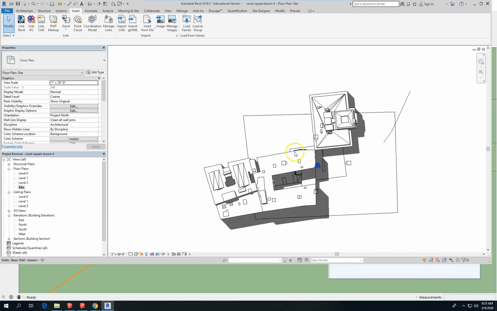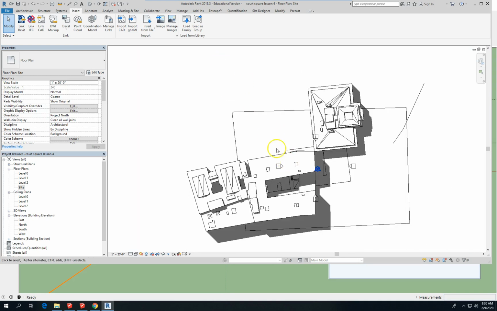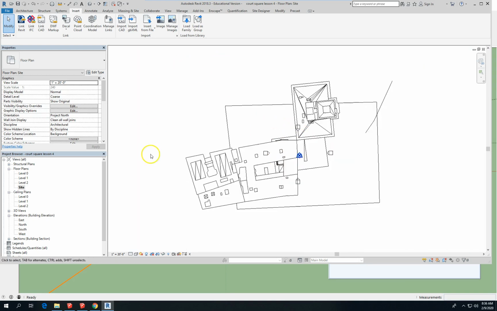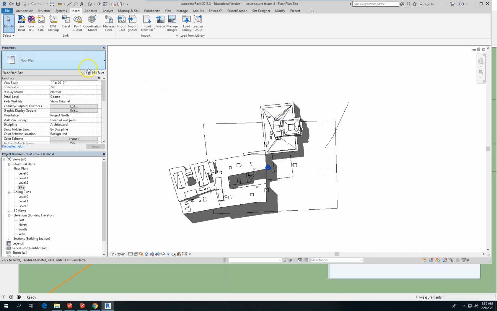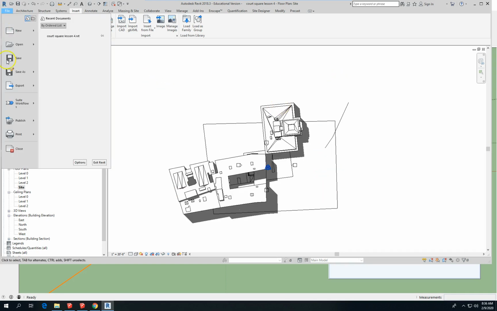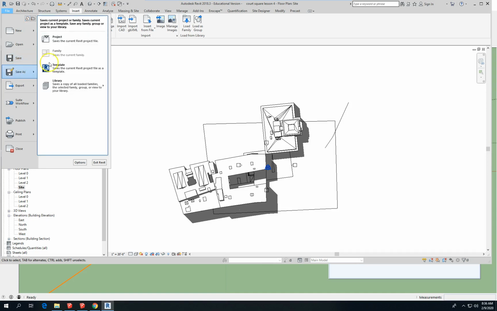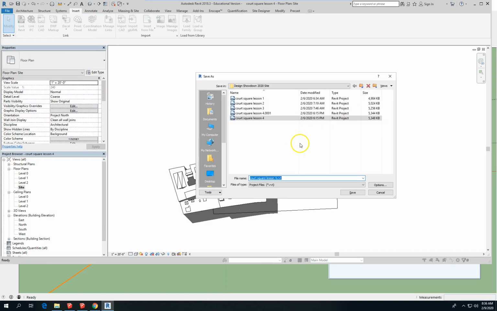Really, we need something in here to see. It's got a lot of exposure, so there's the sun in the correct position. So let's save this out as lesson 5, solar.